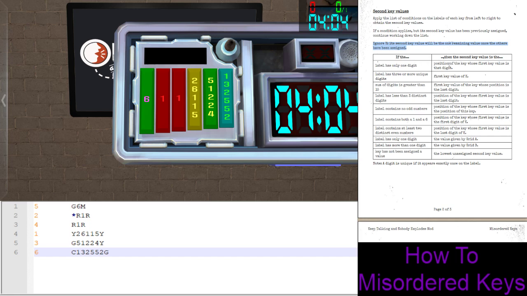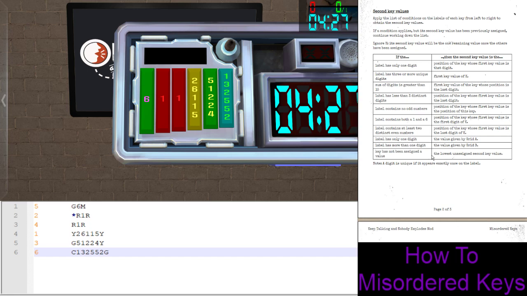If we get a rule that applies, we're going to check what value it would give us. Remember from earlier, we can only use each value once, 1 through 6, so if it gives us a repeat, we have to go to another rule. And eventually, the last rule is kind of a catch-all. We're going to go through keys, in this case 1, 3, 4, 5, 6. We're going to skip key 2 because it's black, and then when we're done, the black key is just going to get whatever number is left over.